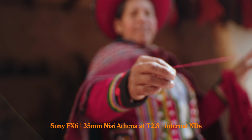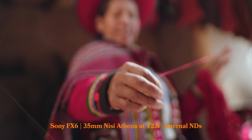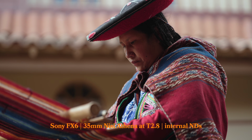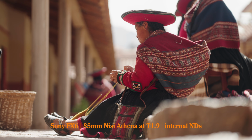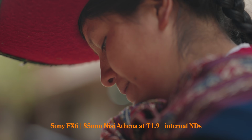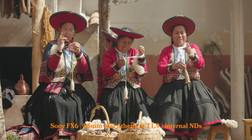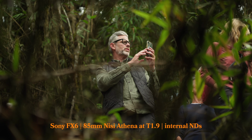What I mean by character with these lenses is that they have micro contrast. If you're used to shooting Zeiss Compact lenses or CP.2s, CP.3s, that sort of micro contrast that gives a 3D pop, these lenses have it, in my opinion. The bokeh isn't harsh. It's very soft ovals. It's not distracting. It's quite beautiful, with nice separation. So that's character in itself. Overall, when wide open, these lenses retain their sharpness, so that all contributes to the character of these lenses.